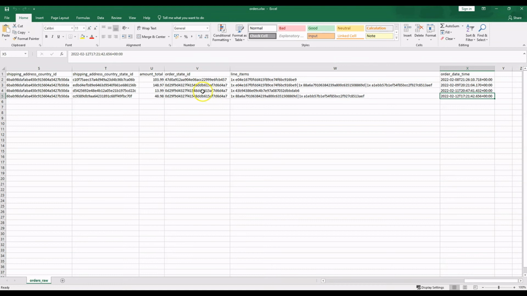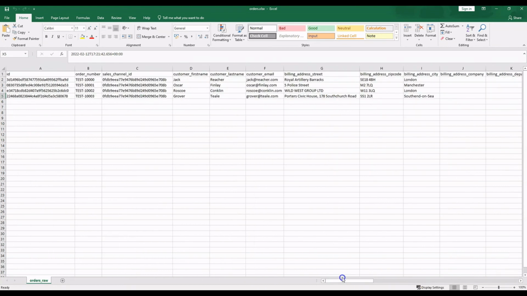Again, it's done as an ID rather than the actual text value, so a bit less useful when you're trying to analyze the data. But you can, I'm sure, update the mappings to pull in the actual state name, which is probably more useful from a reporting point of view. You've then got the line items, so all the items that were ordered on that particular order, again as IDs though, so an ID, pipe separated with a quantity. So again, not the most human readable form to export the line items, but you can then cross match that and pull in the data from your products as well if you need to. And then finally, you've got the order date and time.